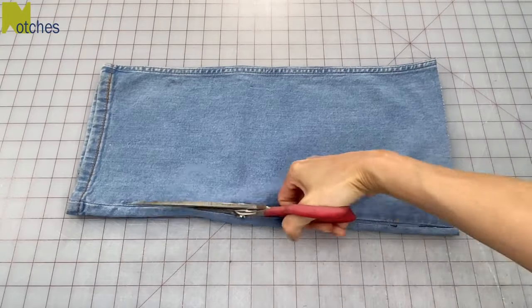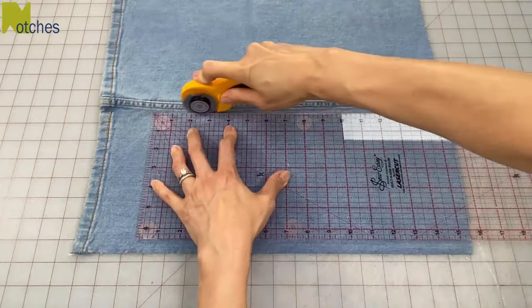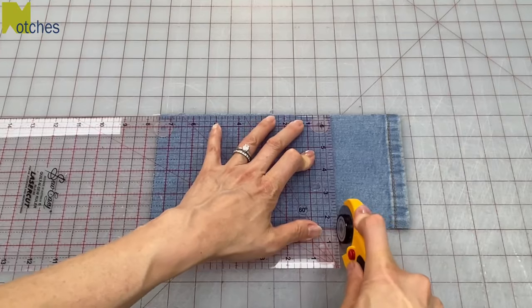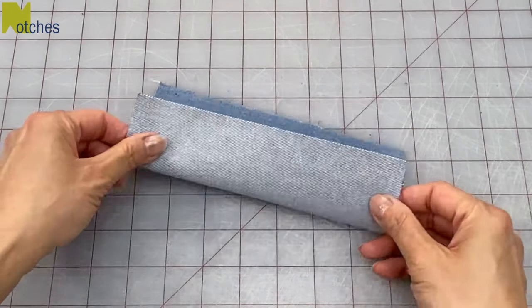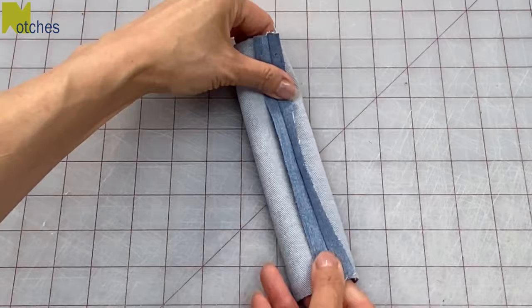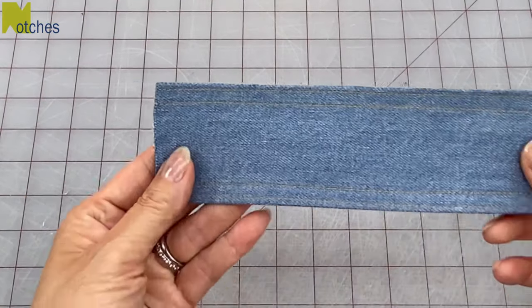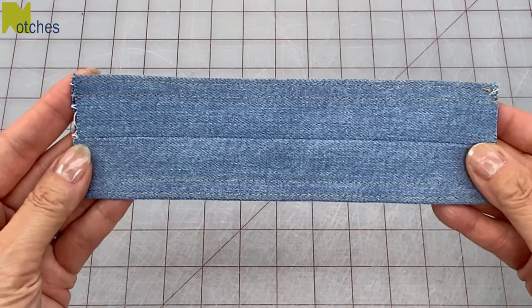To make this hanging tea towel I'm cutting up an old pair of jeans. Because the fabric's quite thick, I'll cut the front band a little bit shorter — five inches instead of eight — as I won't need to fold it into four layers. Fold right sides together and stitch with a half inch seam allowance down that long edge. Then press the seam open and turn right side out. Here I've done a double top stitch along the edges and left the seam down the center in the back.